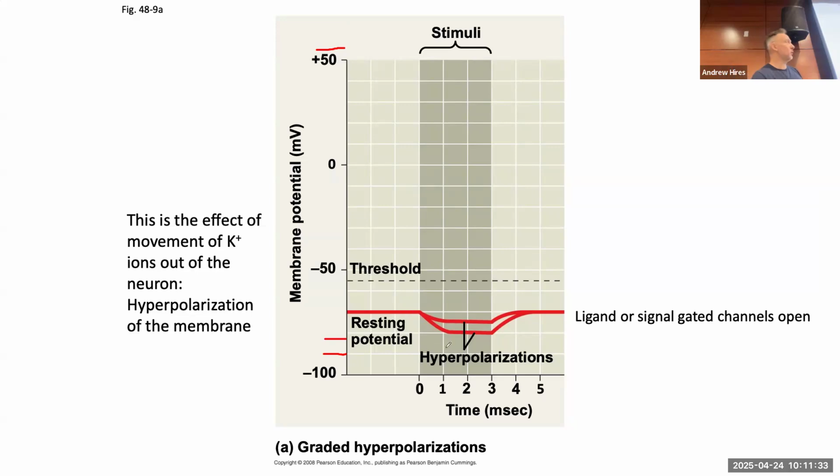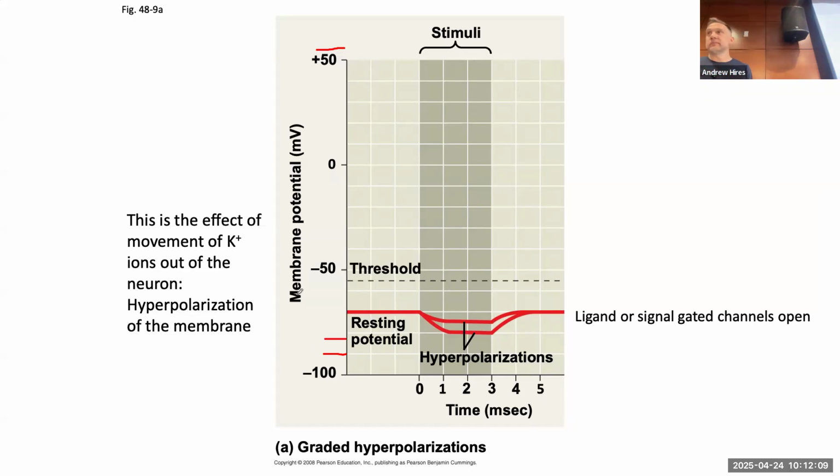Okay, so if we're hyperpolarizing, we know that some channel had to open up. Since there is no change in membrane voltage right here, it's unlikely that that channel is a voltage gated channel, right? Because the voltage change is what causes a voltage gated channel to open. It has to be something else. So it could be a ligand binding onto it. Maybe it's GABA binding onto a GABA receptor chloride channel. Maybe it is one of these intracellular signaling molecules opening up a potassium channel. We don't know. We just know that there's a hyperpolarization. So we know that there had to be an increase in the conductance to either potassium or chloride.